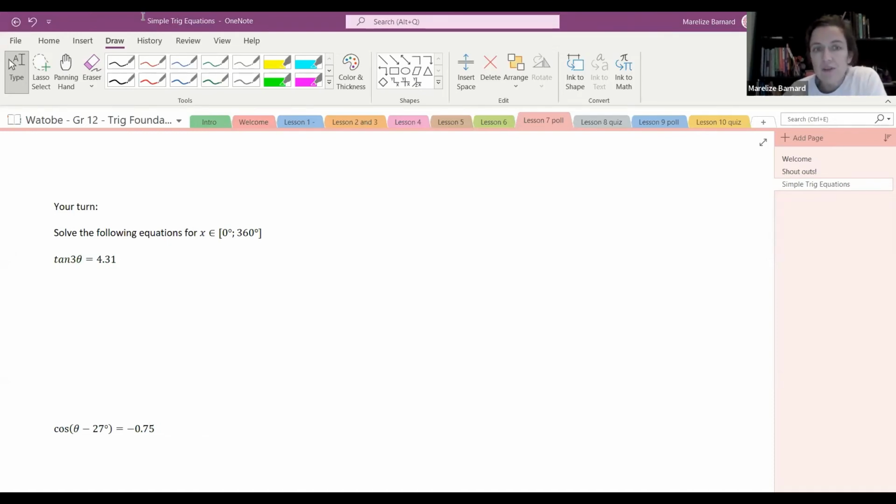Remember, guys, we are doing it for x being between 0 and 360. So you should get 2 values. I assume that's your reference angle. Yes, now it looks like you're on the right track. You should have 2 values for tan.